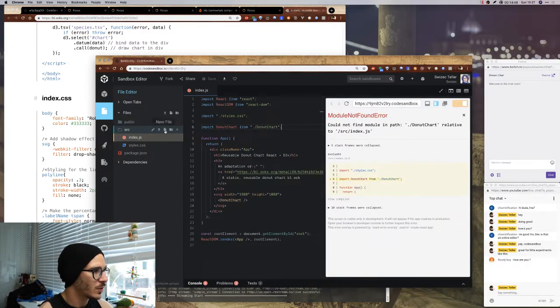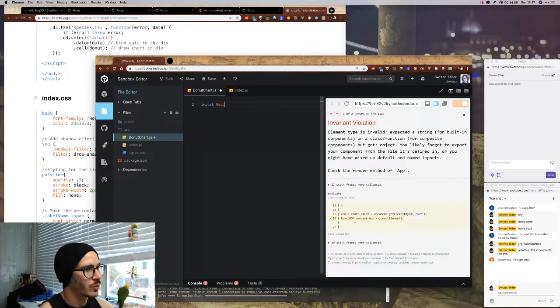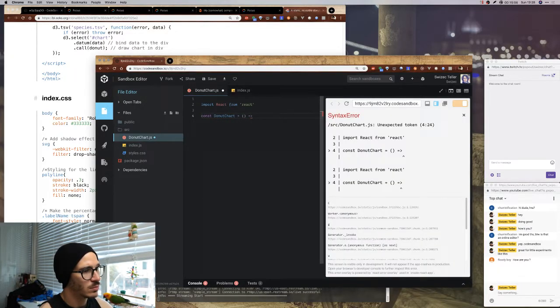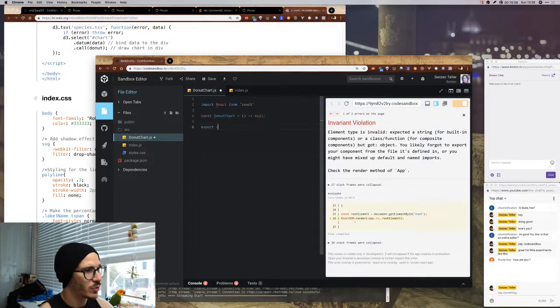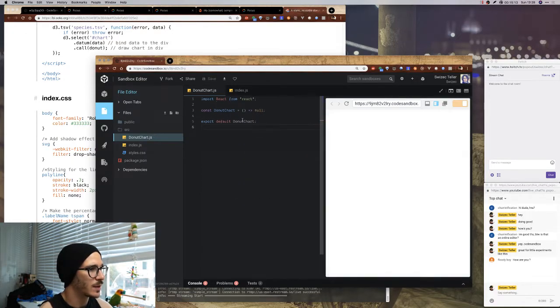And we're going to create the donut chart JS, which is going to import React from React, and it's going to start as a simple functional component that returns null. Export default donut chart like that.